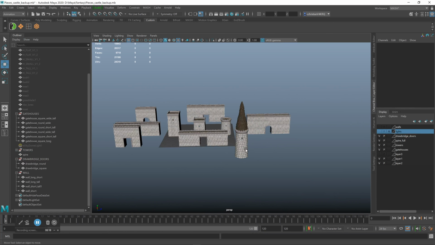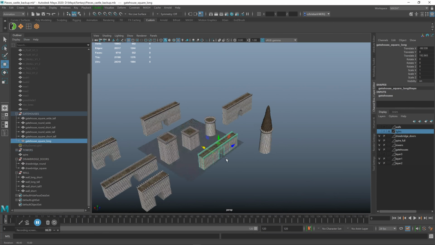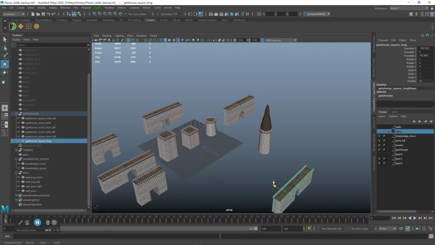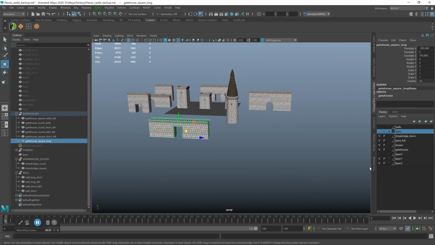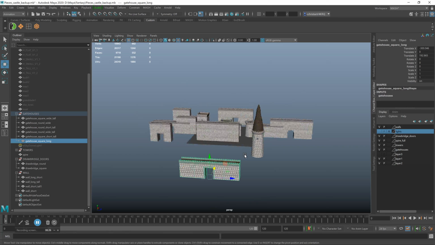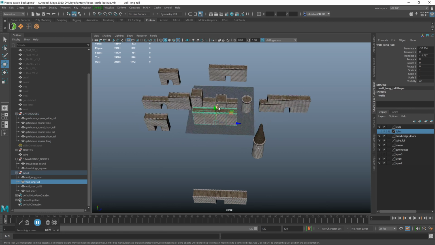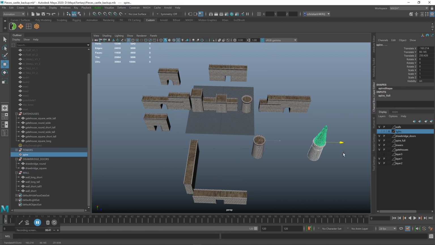So let's say we wanted to build a castle real fast. Drag that into place. Let's find our walls. I'm going to rotate it really fast. There we go. Let's move this off to the side.